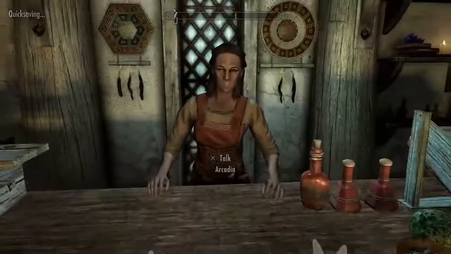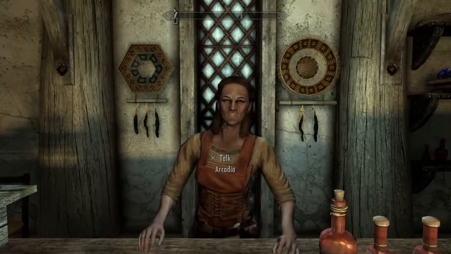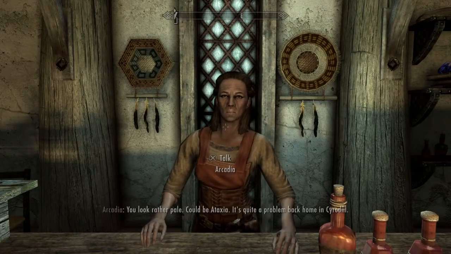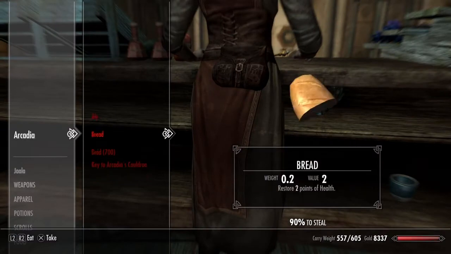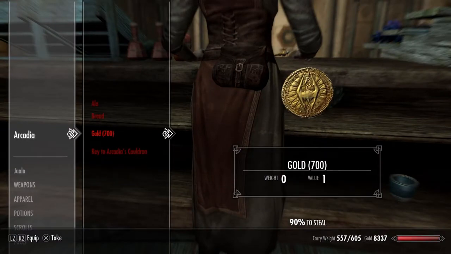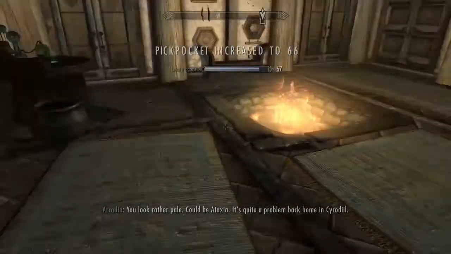And if you are confused on what to do, ask her for training in alchemy. Pay one time so you don't overdo it. Go behind her, pickpocket, and steal the gold. Like this. See, I actually got it.